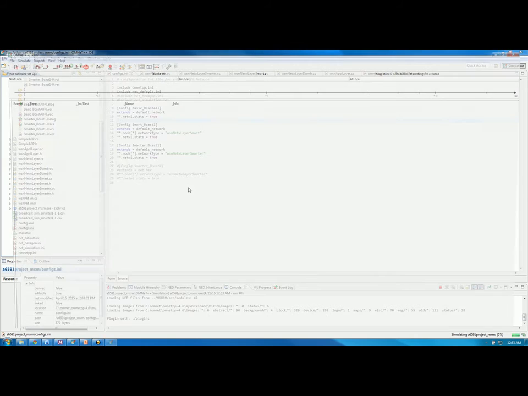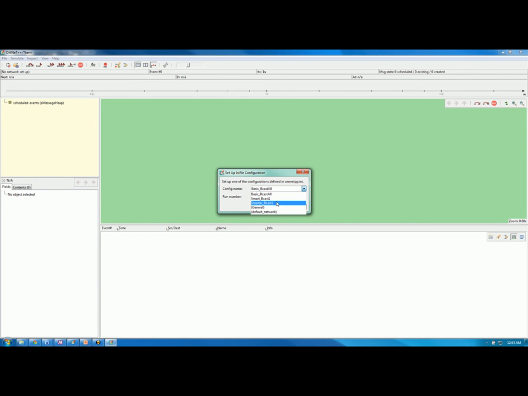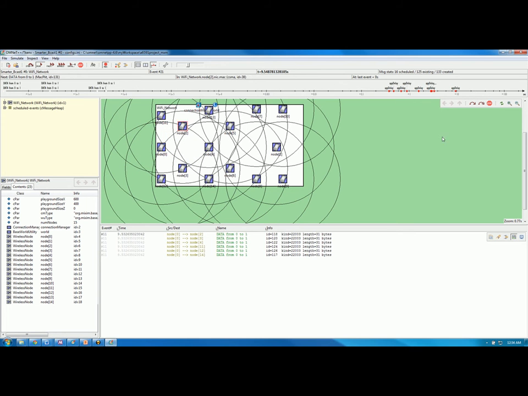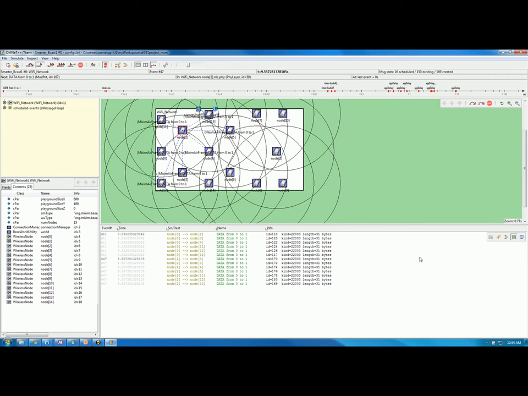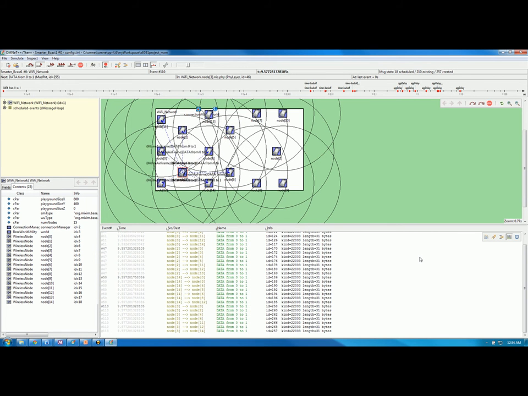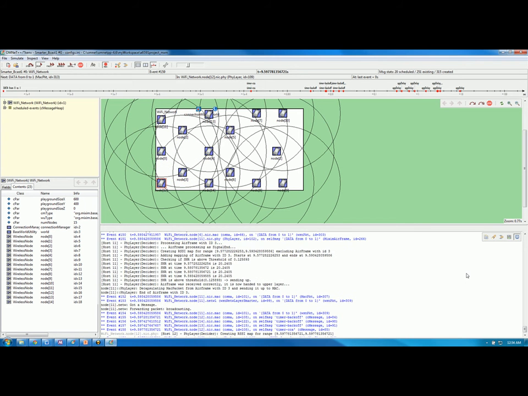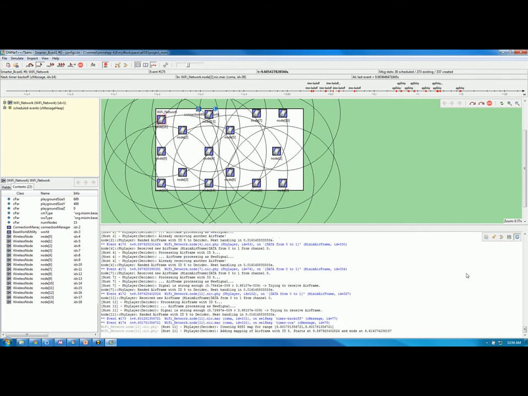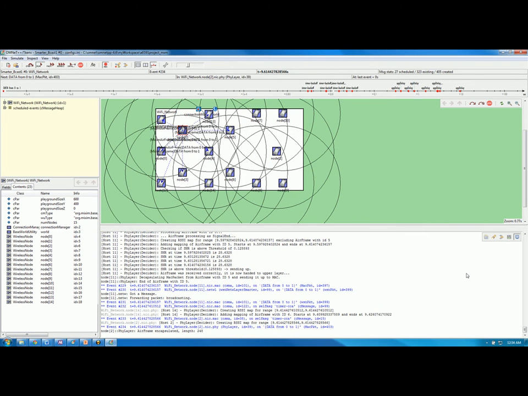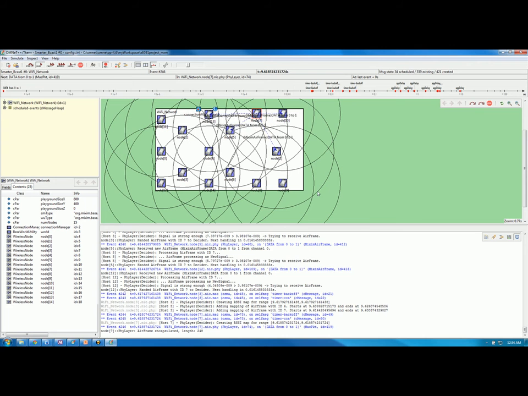This time we're going to implement the ad hoc broadcast, sender-initiated broadcast protocol, where again node 1 is going to start everything off. Let me just run it. He's going to send packet 1. Everybody's going to rebroadcast, but they also start to develop a kind of routing scheme, like who is the most efficient path to node 1. You can see data is going back and forth. Certain random back-offs are occurring so that we can get the packet to node 1 faster and not just have everybody rebroadcast. As you can see, node 1 has already received it.